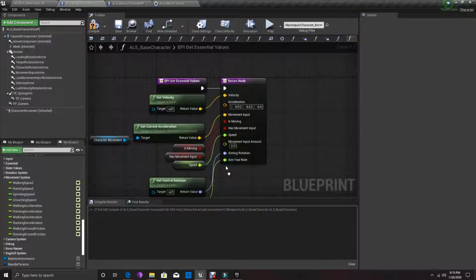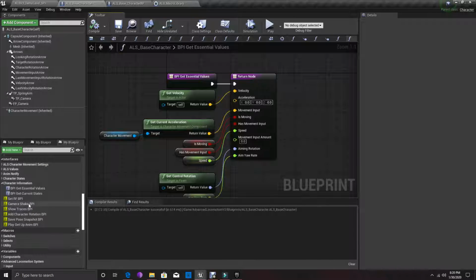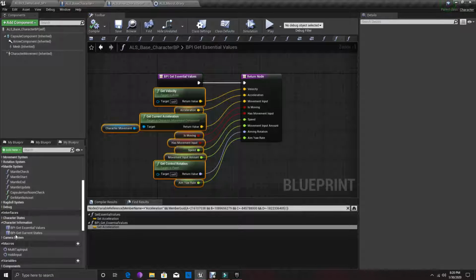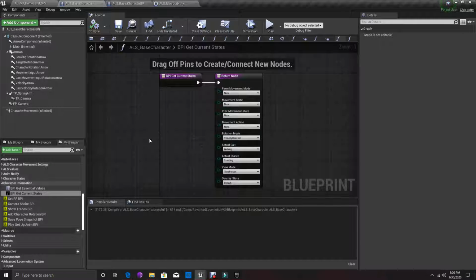Yeah, let's just create it. Hook that up. Movement input, don't need. Hook this one up. And the yaw rate, hook that one. Compile, save.